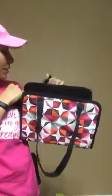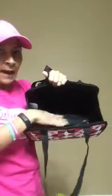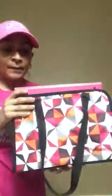And you'll see here is just an open area. So like I said, if you're using this for a work bag or craft bag or whatever, you can see how much space is actually in this, right? There's a good amount of space in there. So you can really pack this bad boy down.